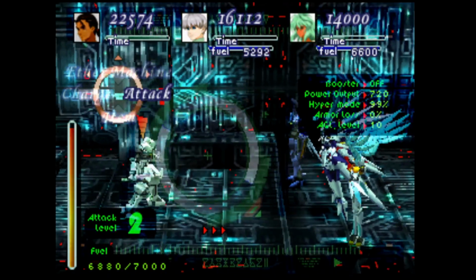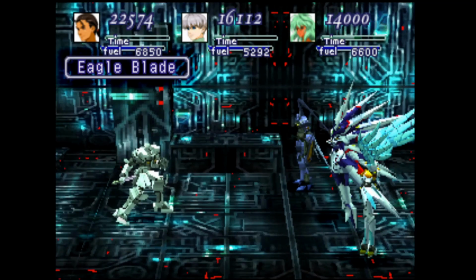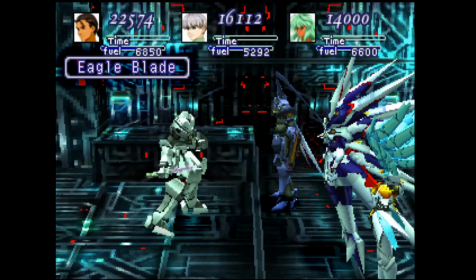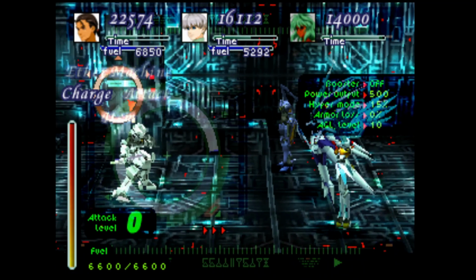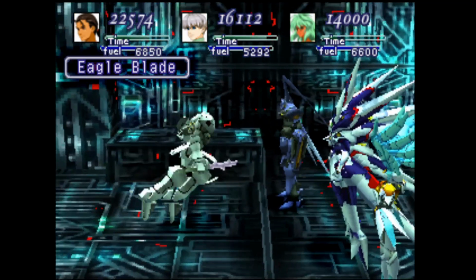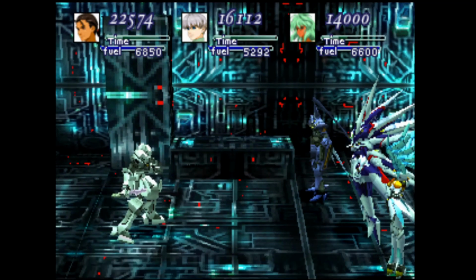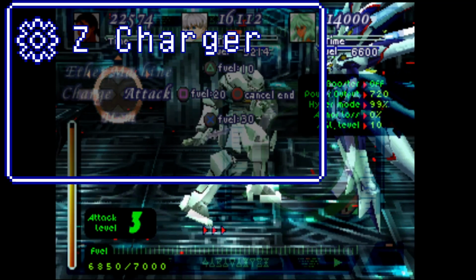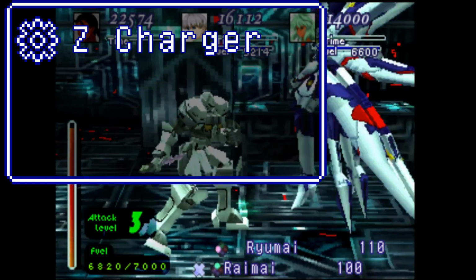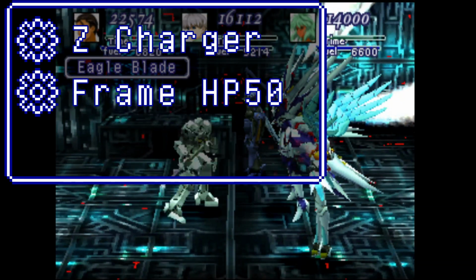Before we get into that though, let's talk about what exactly hyper mode does. Hyper mode is a buff that lasts 3 turns. During it, you'll have access to 3 special death blows with higher power multipliers and lower fuel costs. Additionally, when you take the charge command, you'll restore 10 times the amount of fuel you normally would. Typically, this would be 300, but it also stacks with the charger accessories. With a Z charger, Xenogears could recover 5,000 fuel per charge in hyper mode. By utilizing a frame HP, you could easily recover the amount of fuel you need to repeatedly heal.